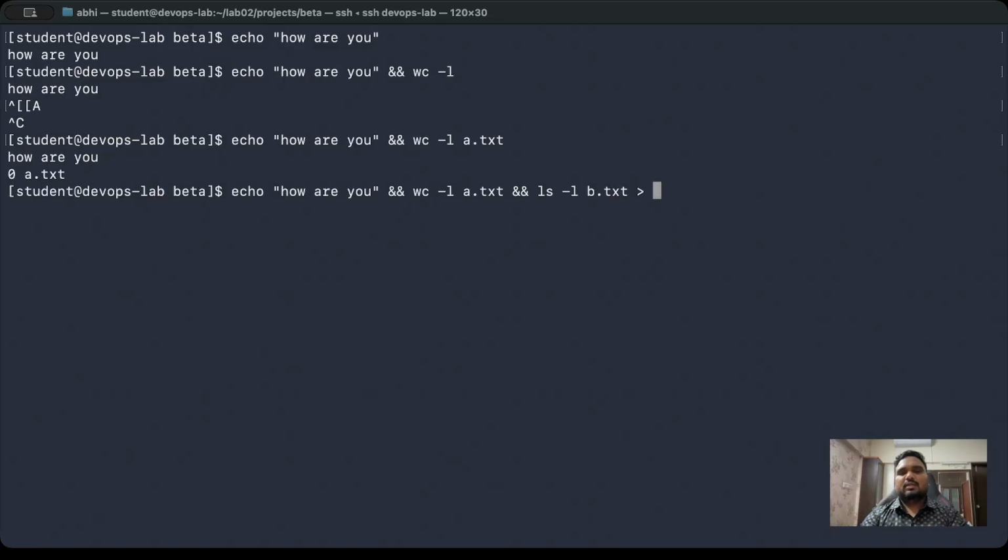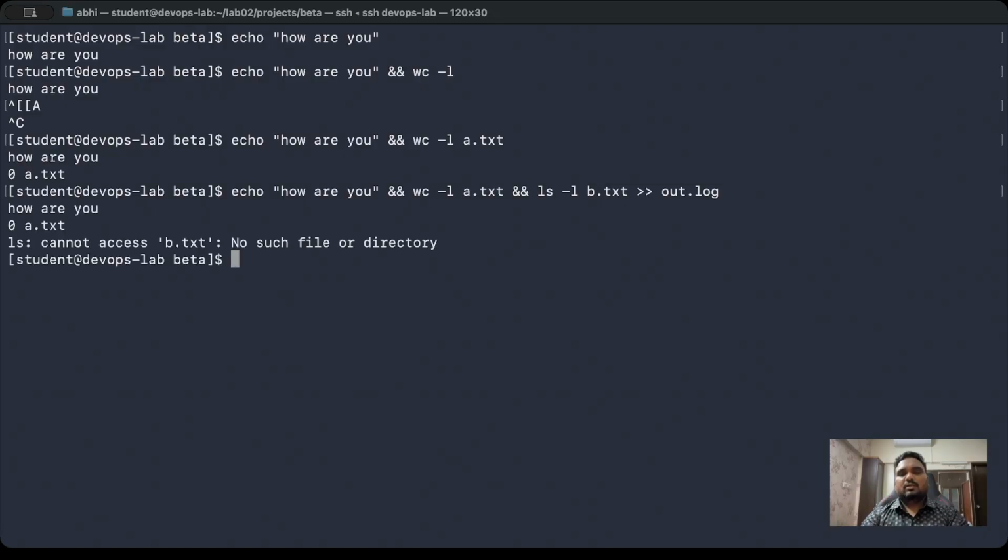Let's redirect the output to out.txt or let's say out.log, and let's use the append method so that it goes to that file. We will also look at the tee command, but right now let's use the output redirection. So what do you think will happen? What will out.txt, out.log hold?